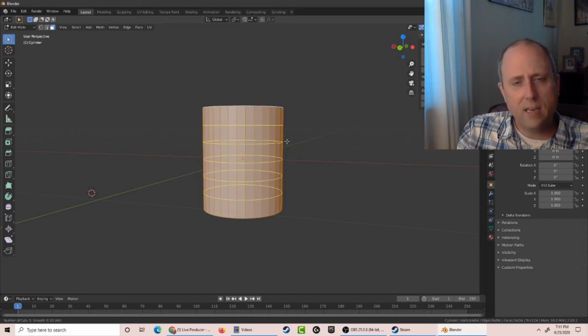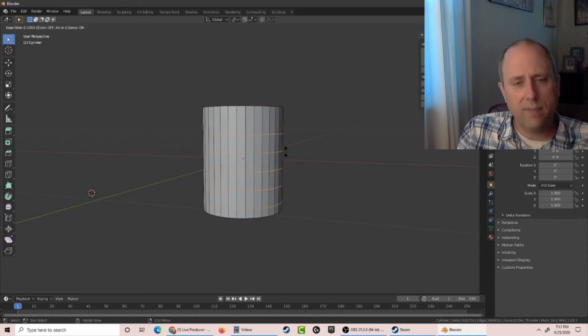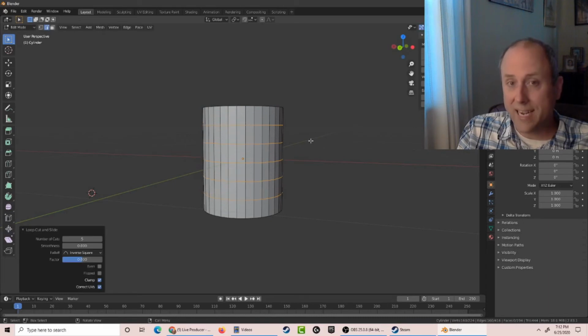For my vase here, I'm going to add, say, 5 of them, and I'm going to click with the left mouse button. The next thing it's going to want you to do is to say where you want to place these loop cuts. I want my loop cuts to be totally in the center, so I'm going to right-click, which basically just means cancel, and drop it right down in the middle where we left it off. So this is kind of like making a subdivision, but only along the cuts that I added. This is my loop cut.